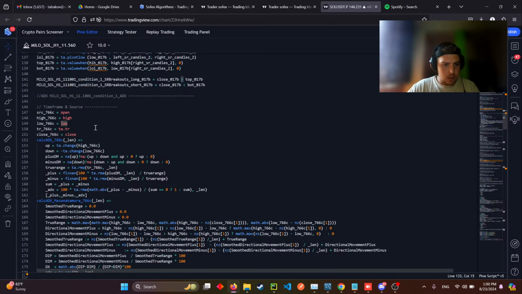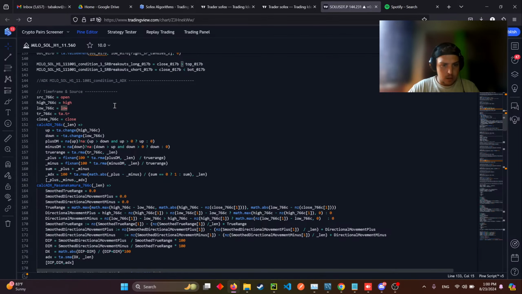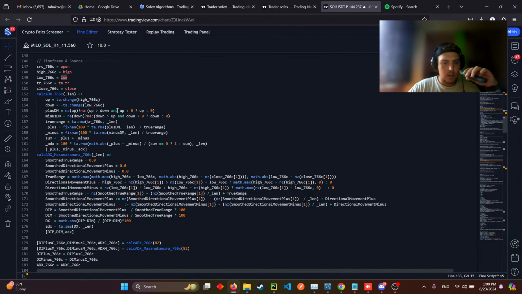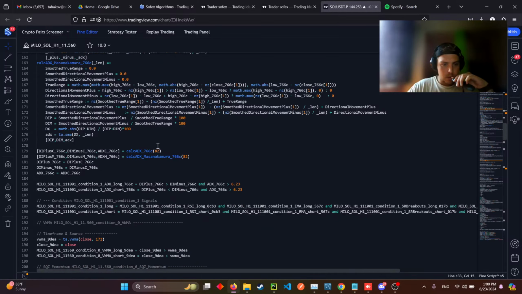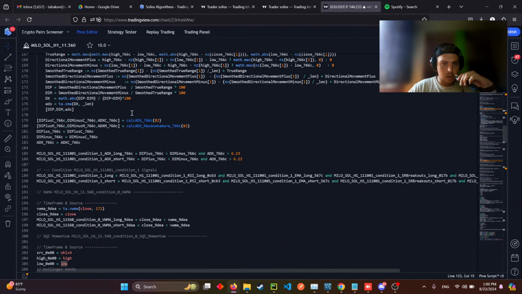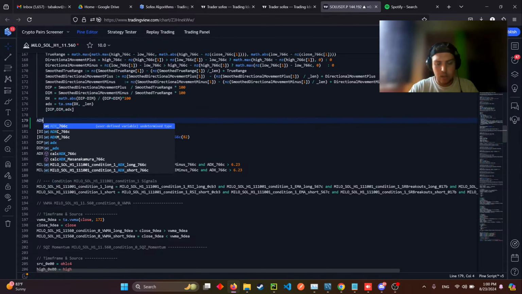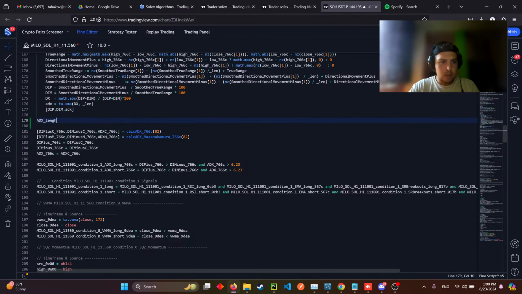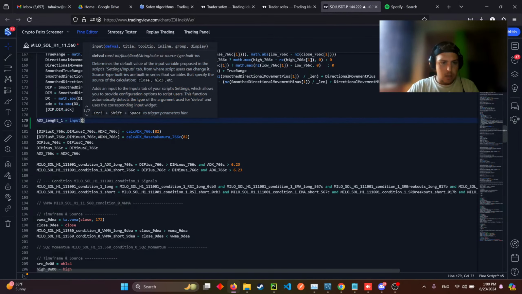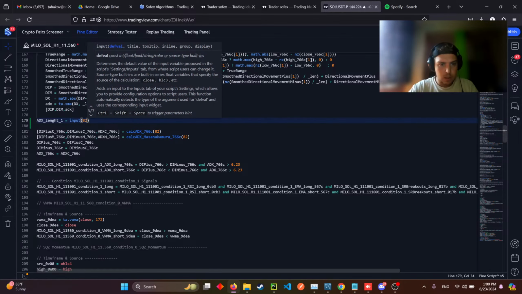Beautiful. Now what's this ADX? Now ADX is sometimes a pain in the butt, but actually it's not. It only has a length. So ADX length 1. I don't remember if there's a second one, but just in case. 82.